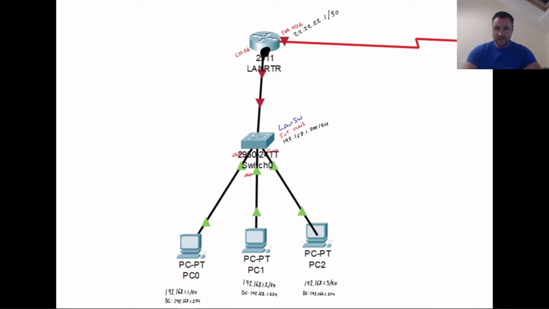So at this point here, we're going to be configuring the IP address of 192.168.1.254 on that. On the switch VLAN 1, which we're going to be covering off, it's going to be 192.168.1.200/24. So the full LAN is going to be using the same default gateways and setup there.